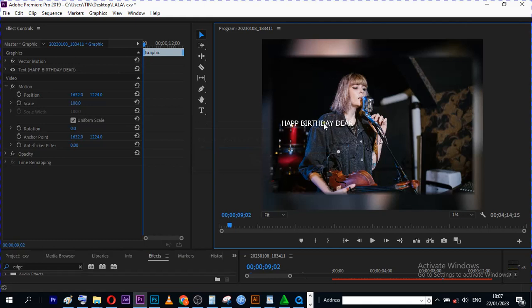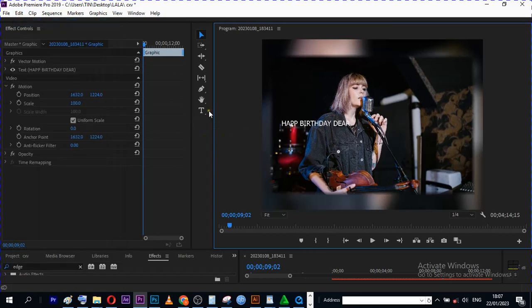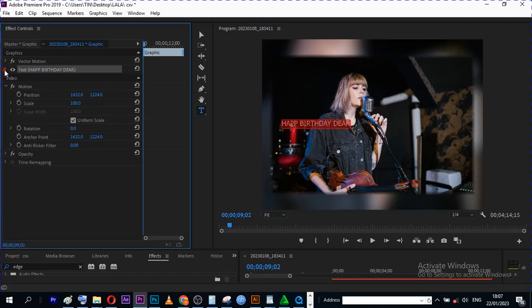I don't know why my computer is a little bit more than slow. So we undo that and come back, then select it, Ctrl A. But that works after having placed. So we Ctrl A, then from there we go text, okay, here.